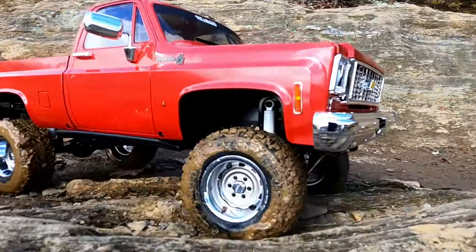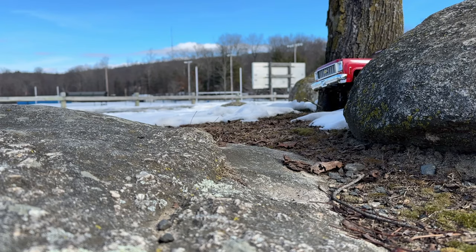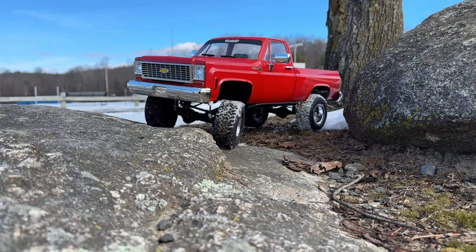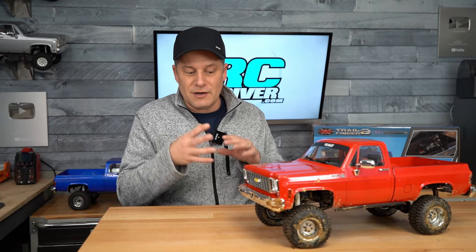Now, again, they've made some changes to the suspension, stuff that guys that were picking up the other trucks were doing. They just did it from the factory, and it does help out the driving performance of the truck. It's built to look scale and perform scale, and that it does. There's times where it was teetering, and I did roll it over a bunch of times, actually, but it does handle better than it did before.